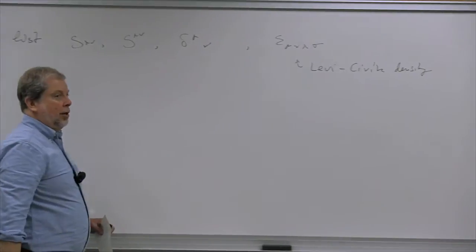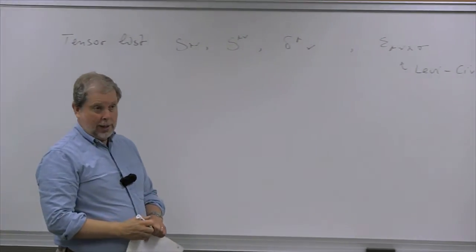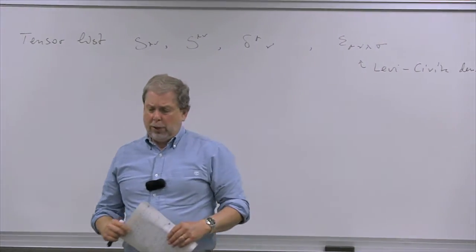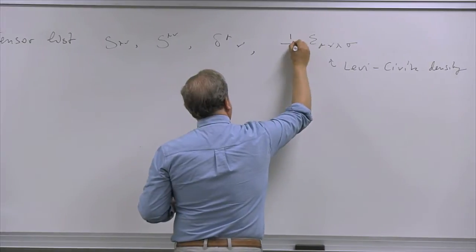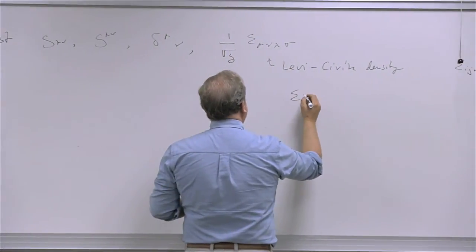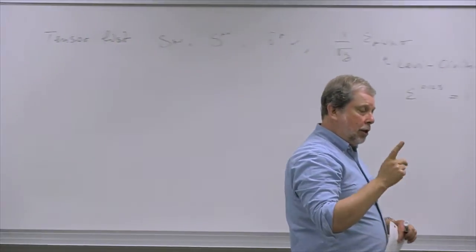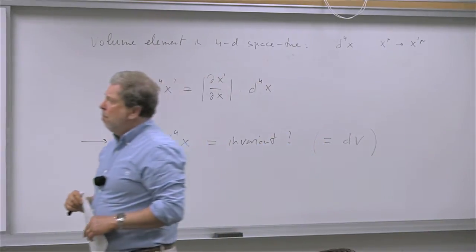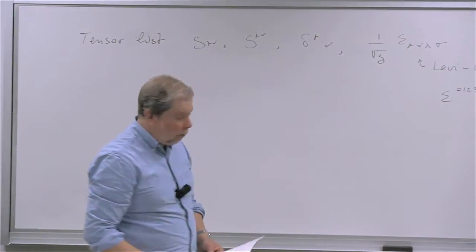The Levi-Civita density has some use in general relativity, just like the epsilon ijk has a use when we discuss electromagnetism. If you are in three-dimensional space, all you can have is an epsilon ijk. But when you transition to four-dimensional space-time, then you have four indices for this completely antisymmetric tensor. In fact, this thing is not a tensor, and I'll leave it as an exercise to show that you need 1 over square root of g. Remember that the symbol has the property that epsilon 0 1 2 3 is equal to 1, and that it changes sign whenever you interchange a pair of indices, so it is completely antisymmetric in all four indices. That object itself is not a tensor, but it can be fixed up quickly by dividing by the square root of g. And then it is, in fact, a tensor.